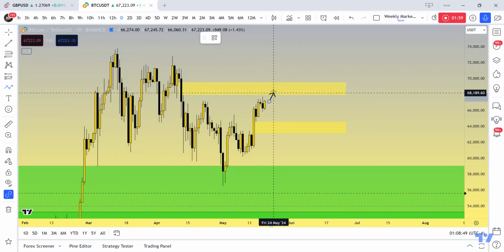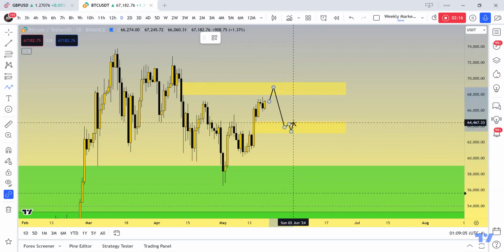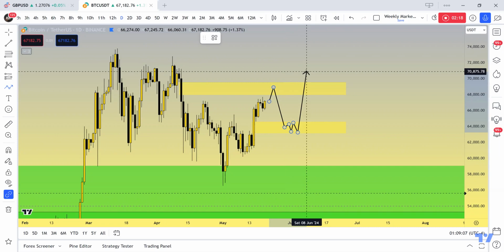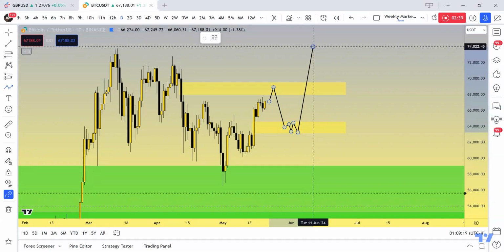What's possible that may happen is price comes into here, into this daily SIBI, and retraces all the way down here. And one of two things: either it starts doing a bit of consolidation, or if it's a fast move during news, or it just so happens to be one of those fast dump and pumps on Bitcoin, it may just come up straight away. And this would be one scenario if we were moving higher.